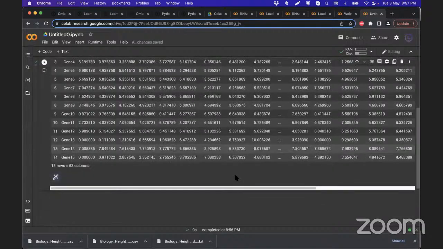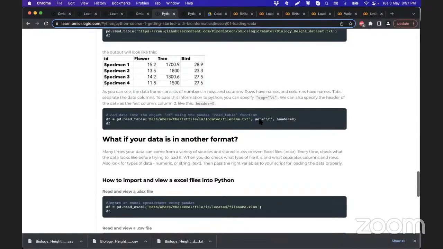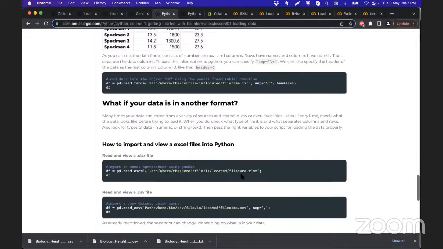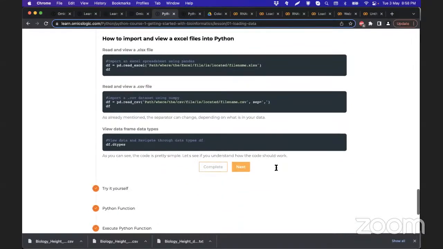Again, in Python's case, let's go to the lesson. You can modify this separator to load a comma separated format, and you can also load an Excel file. So read underscore excel can read an Excel file, but usually this is not recommended because we will do multiple different operations and changes, and reading from an Excel file is not recommended. If you get hold of an Excel file, you can open it and save it as a tab delimited text format or comma separated file format, and then use that as your input.